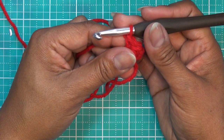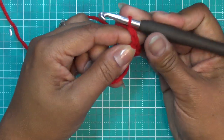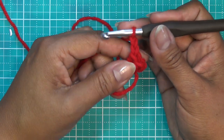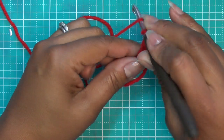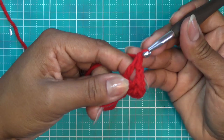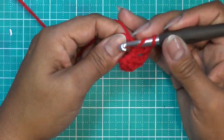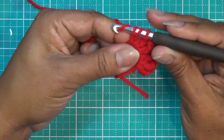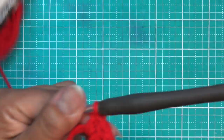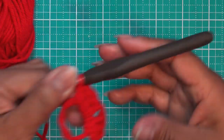And on this one, I'm just going to chain 2, because I'm going to use 2 for my corners. And some people like to do 3. Some people do 1, which is odd, but I do 2 for this specific one. Now we're going to yarn over. We're going to do 3 double crochet. 1, 2, 3. So hopefully this will be something you guys are interested in doing, because it works up a nice little project, and it's going to be really cute and quick. I mean, I'm telling you, I've whipped mine out in a couple days, but I've had nothing but time the last few days, which seems like all of us have had.